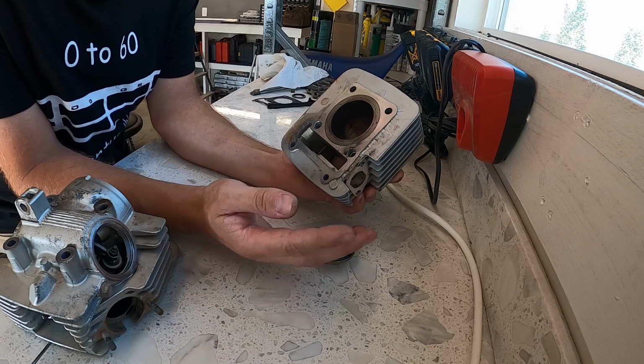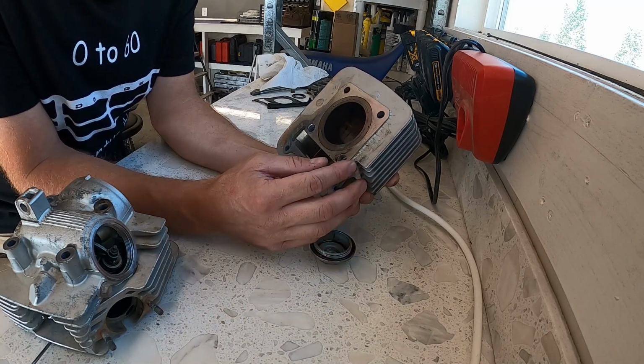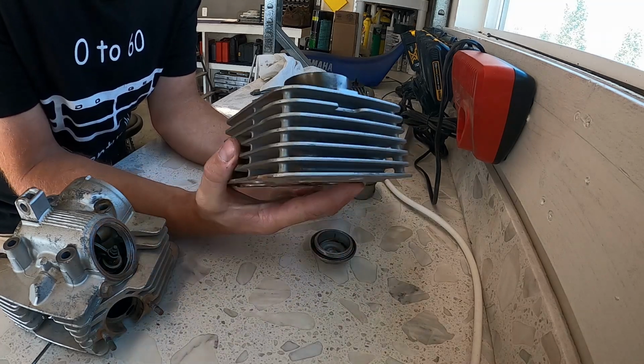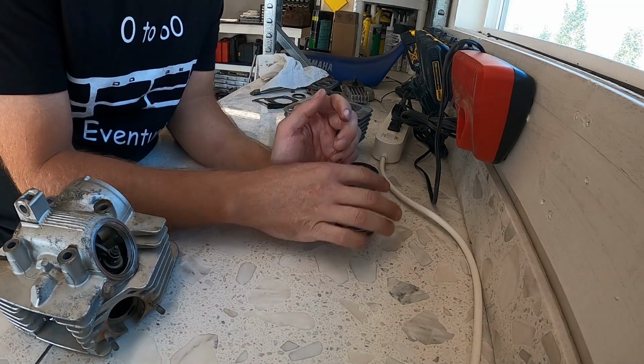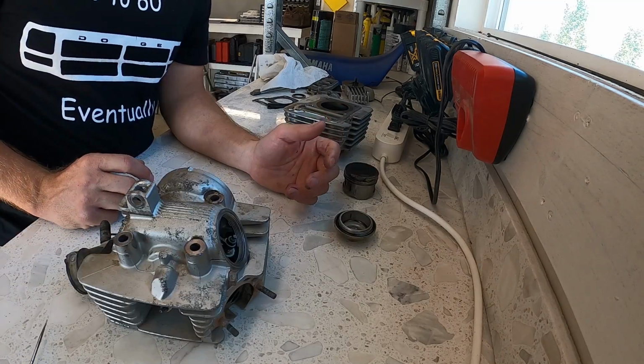It's going to cost $120 to get a new piston, and then 40 or 50 more to get gaskets and rings and everything. So I'm going to order the BBR 150 big bore kit instead. That comes with the piston, the cylinder, the new cams, forced upgrades, I guess you could say.